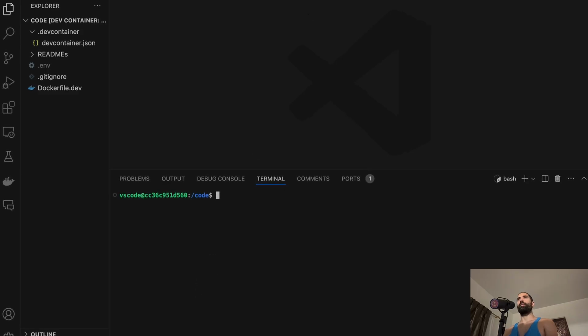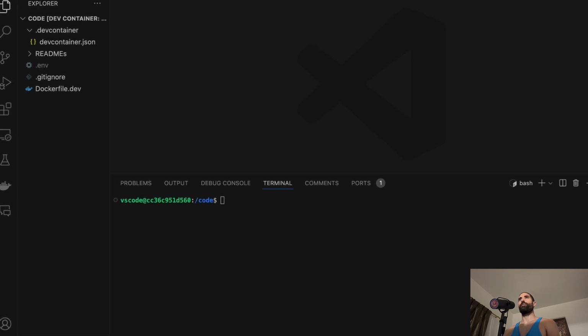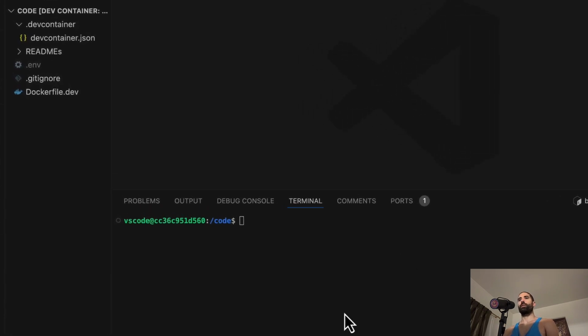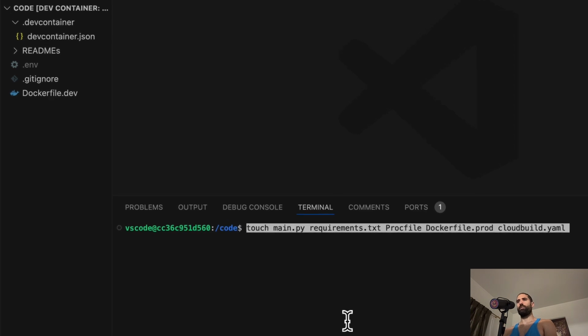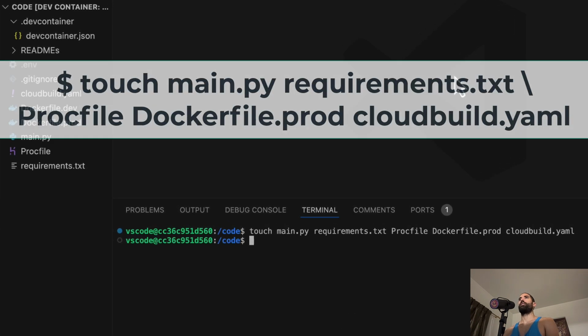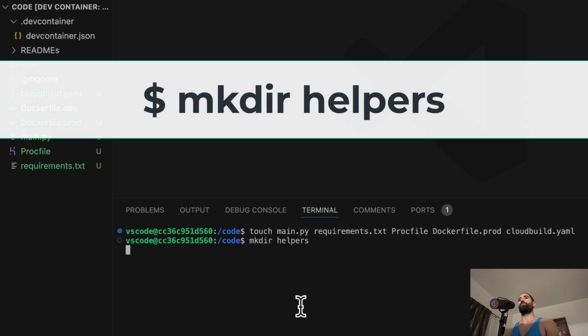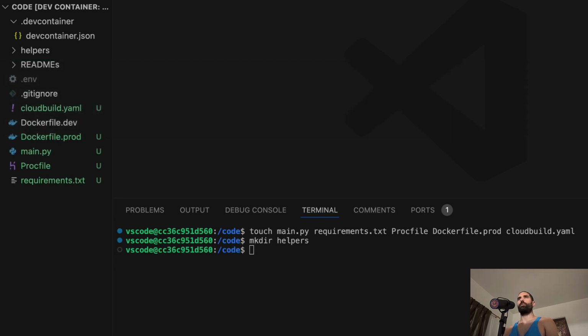So our little application is going to require 6 more files to be added to our project. These 5. And then we're going to have a helpers folder that will hold 1 file.